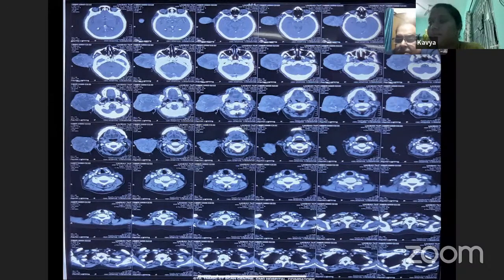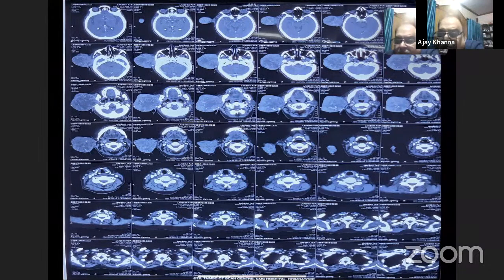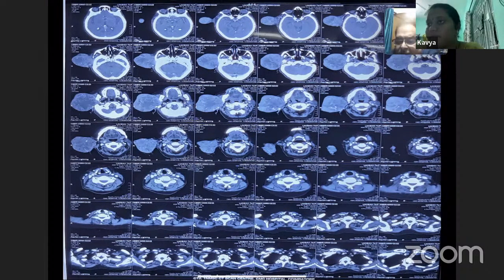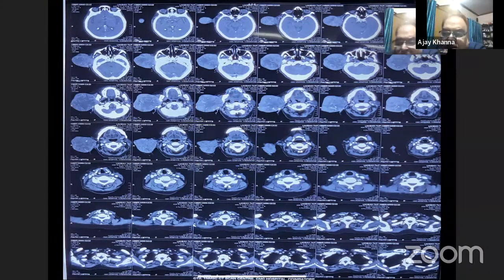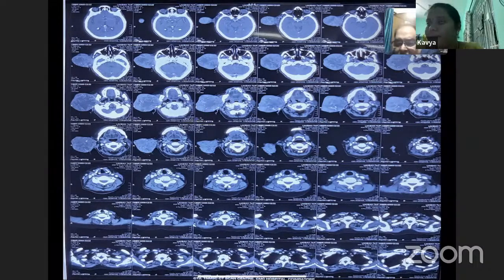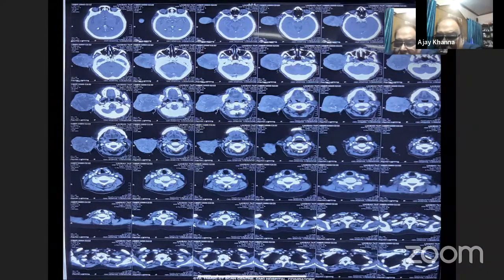So at least in this patient, even if you are not able to make a firm diagnosis whether it is a sarcoma or a carcinoma, we know it is a malignancy. There's no doubt about that. It cannot be a benign one. It may be a mixture, a carcinosarcoma, or it may be sarcoma only or carcinoma only. There are so many types of carcinomas and sarcomas which can occur in the parotid. So based on that, we can give the patient broad spectrum chemotherapy, see if there is any response, and then if needed, you may think of doing some type of palliative surgery in this patient.